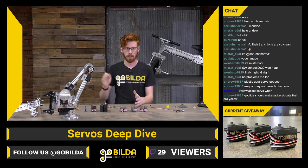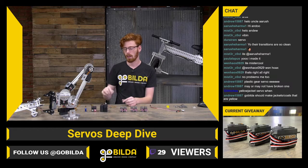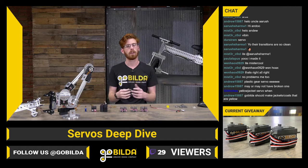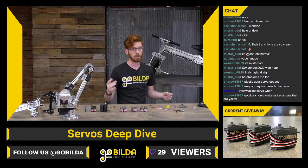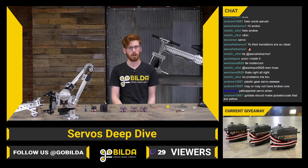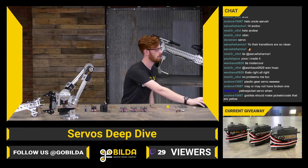So you may look at your Savox servo and say, man, that is really awesome compared to this high-tech servo, but in reality, there's a world where that high-tech servo pulls even more than it is spec'd for. There are also some servo manufacturers that we've found don't put out as much power as they're spec'd for, and generally underperform the spec. So that's always something to keep in mind too.